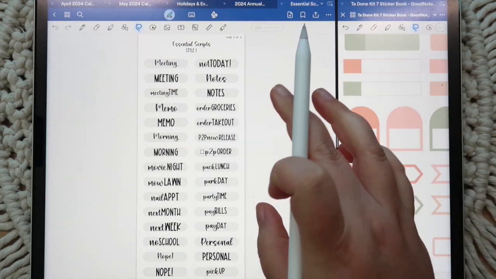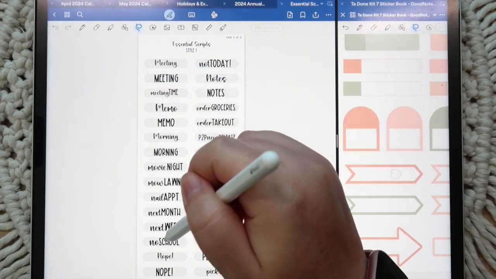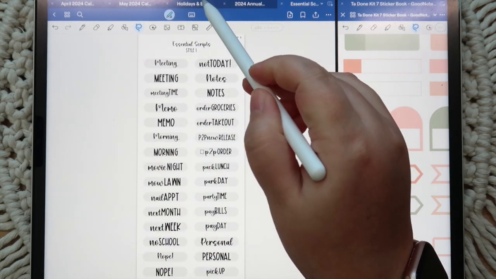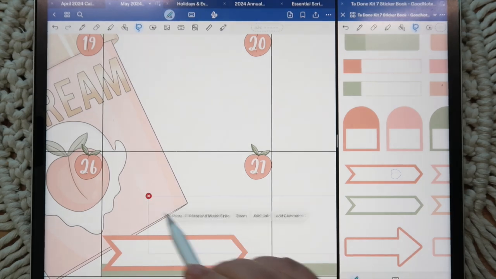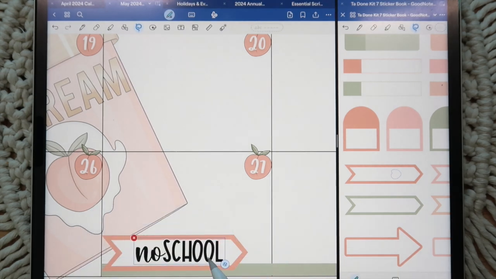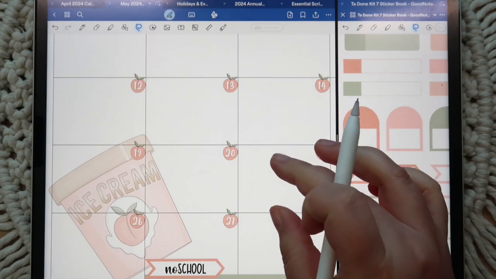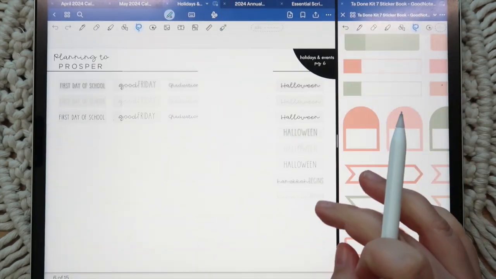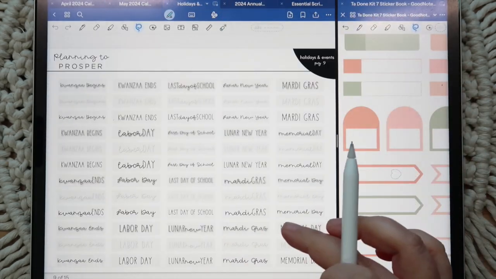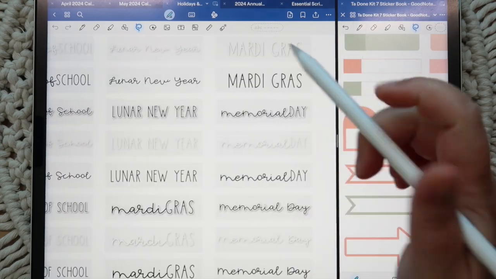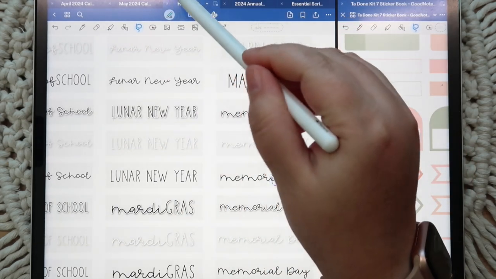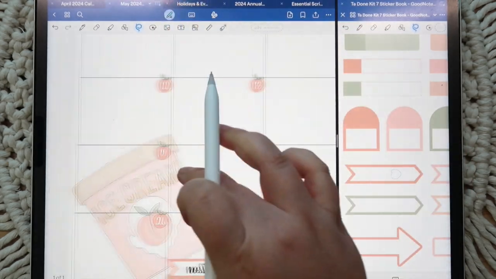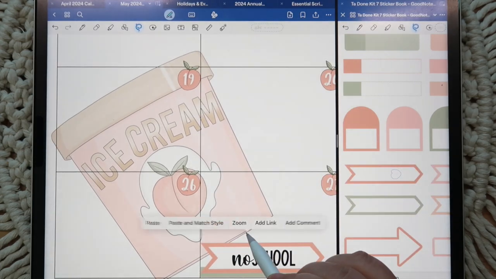So let's do no school right here. And then we'll do Memorial Day. These are in alphabetical order. Oops, I just passed it. I think I'll go with this one here. And I'll just put this up in the corner.